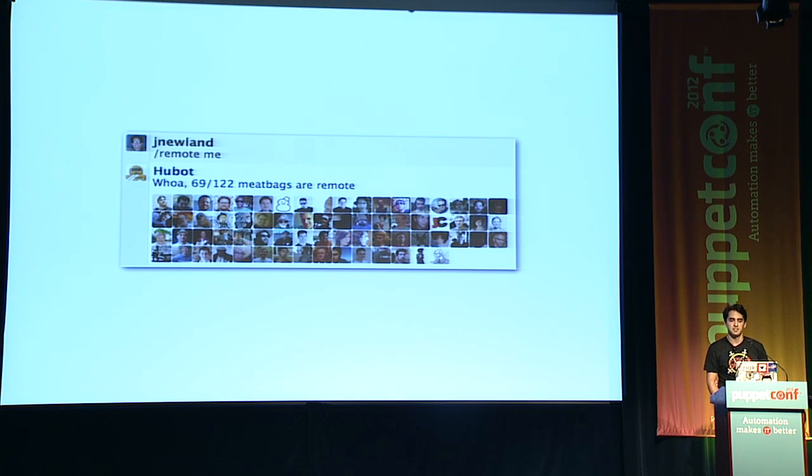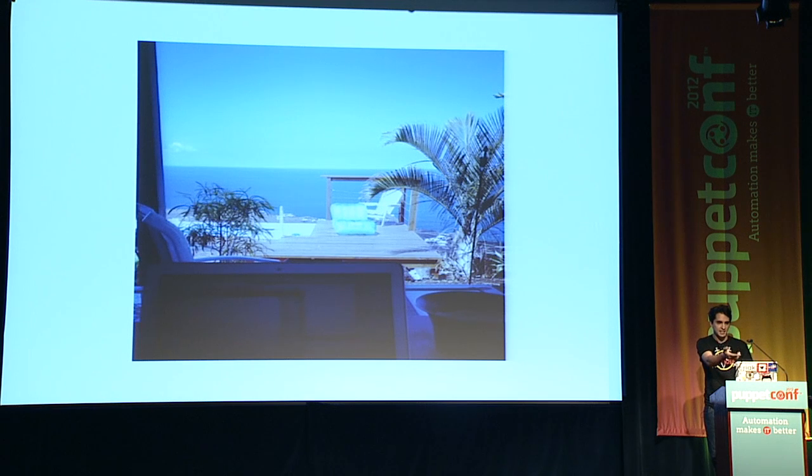Free communication is especially crucial in a distributed environment, and GitHub is a very distributed company. We don't have any two ops people working in the same location at all, in the same city. This conference is one of the occasional times that we're all in the same place. And this is where Lee Huffman is working from right now. Lee can do this, and we can all do that because we focus on building everything into Hubot.